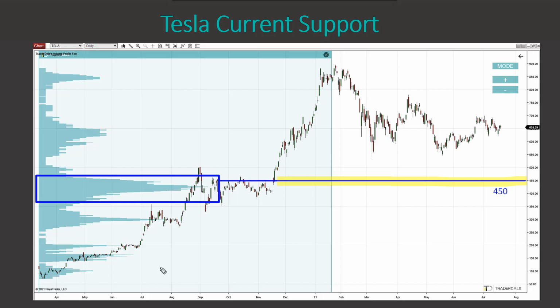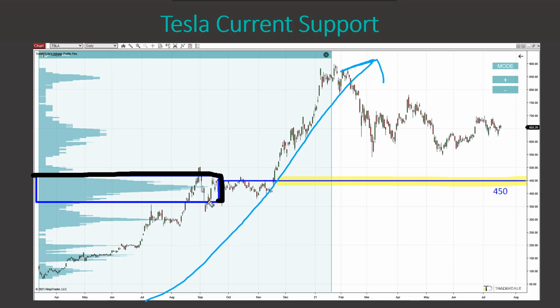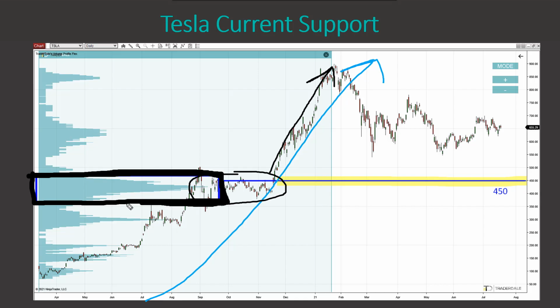So again, what we do is first look at the price action, what happened there. Crazy strong uptrend, right? And within this uptrend, if you use the profile, it will show you this zone. For me, this is the most important zone on Tesla right now. Massive volumes were traded there in this rotation area before the strong uptrend continued. So this tells me that strong institutional buyers, maybe Elon himself, were buying massively in here.